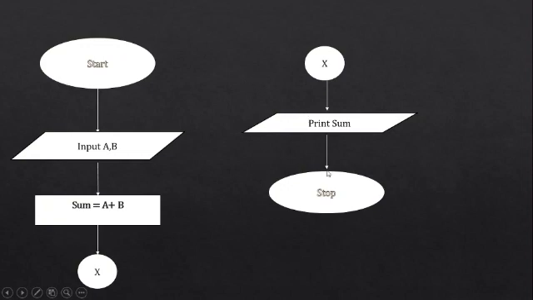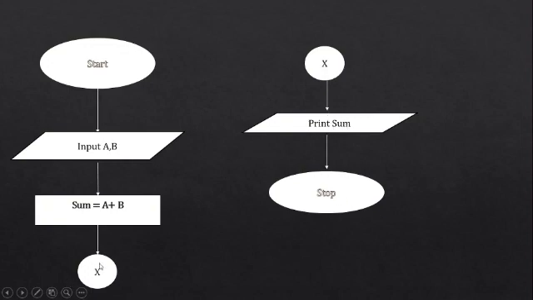Again, the balance of the flowchart I want to draw is on the right side of the notebook. So this much portion is left. I put a connector here and give a variable x. Any variable you can give, one that is not used here. Okay, x. Again, on the next page you have to start by using that connector. Then after the connector continuation, that is print sum, then stop.